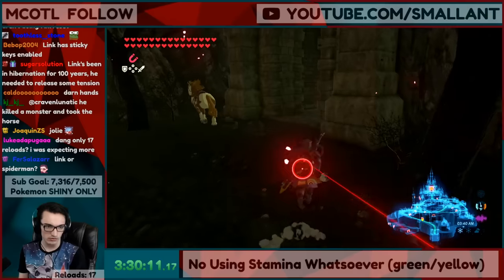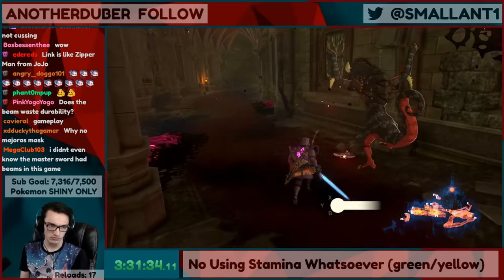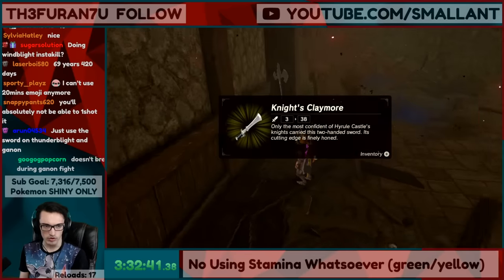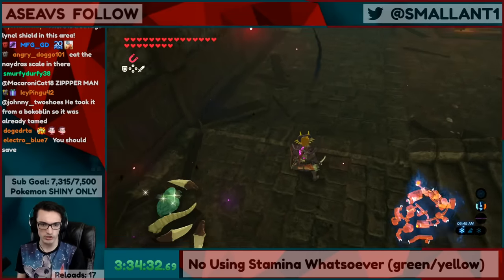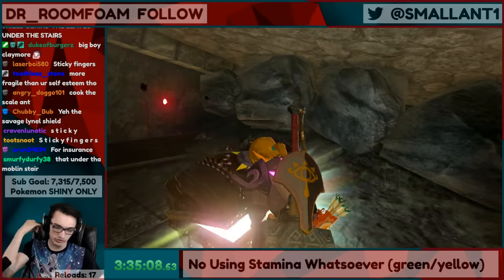Okay, well now what? Good. We're good. Good. Grab one of those. Sure. Pick up the Royal Guard's Claymore, which is pretty good, I would say. Just for insurance, grab the Savage Lynel Shield.